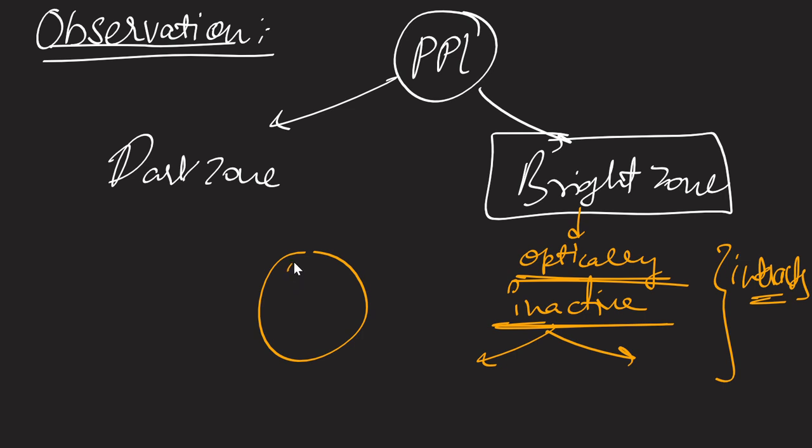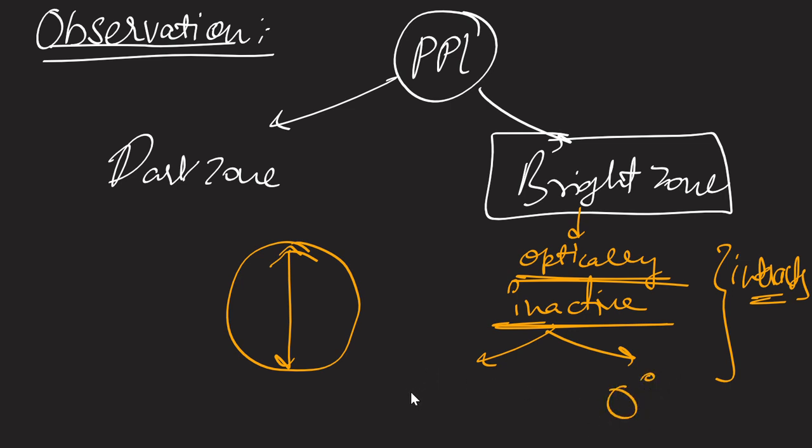Now you may think, this is the light source. If I draw PPL, it interacts with light and turns or rotates it. Now tell me, when can we not see any change? I hope you may have guessed it. When it is rotated 0 degree or plus minus n pi degree.